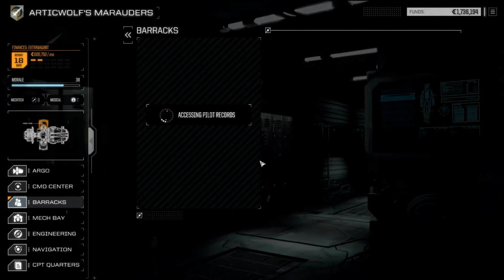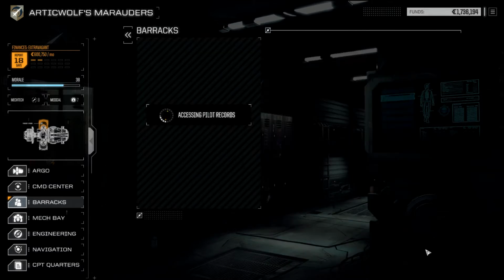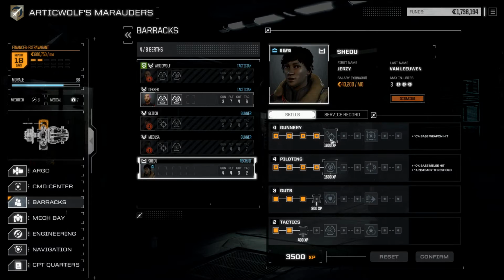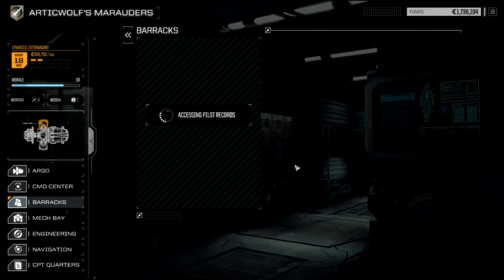Training confirmed, Commander. Yes, Commander. Medusa took a hit. 36. So, we can go for minus 2 indirect? Yes, please. Yes, Commander. And Shadoo gunnery. Confirm. Thank you. MechWarrior training complete.